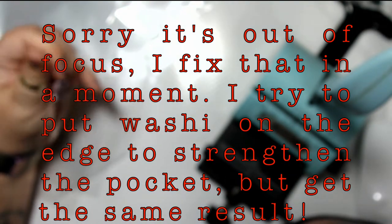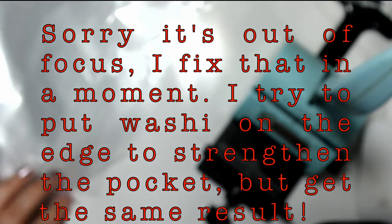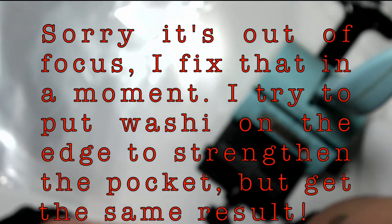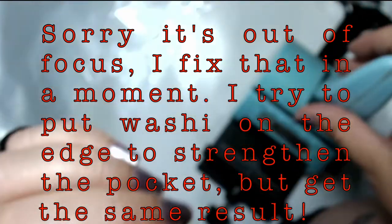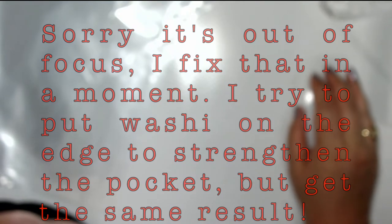Oh, I've just cut all those pockets up for nothing. Just spent an hour and 25 minutes cutting up these pockets and they're now absolutely worthless. Bloody hell. So I'm going to have to come up with a different idea.